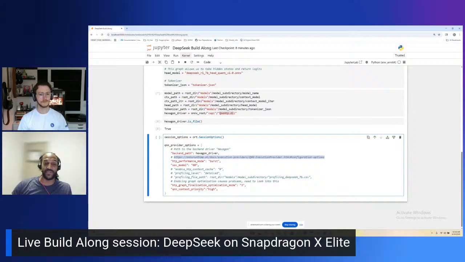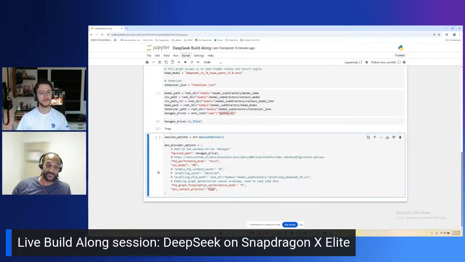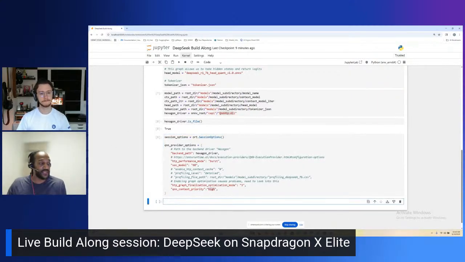From reading the documents, if something else tries to compete for the NPU, this tells the NPU scheduler that this is highest priority and everything else has to wait. So this is nice as well. We'll go ahead and set this up, and then get into our individual sessions.